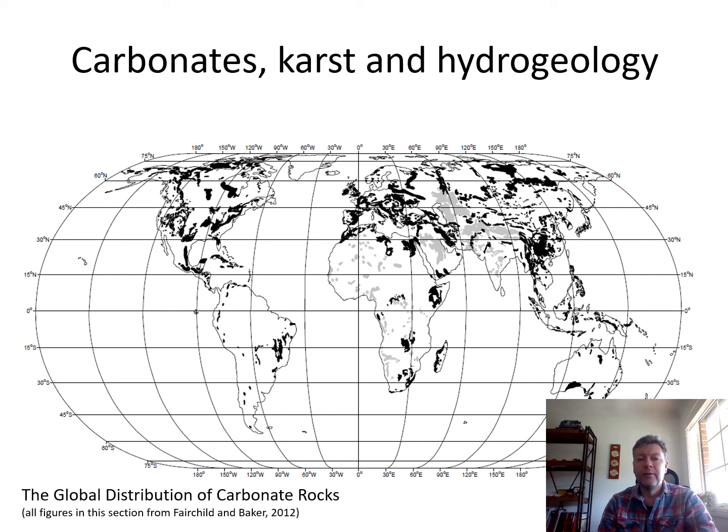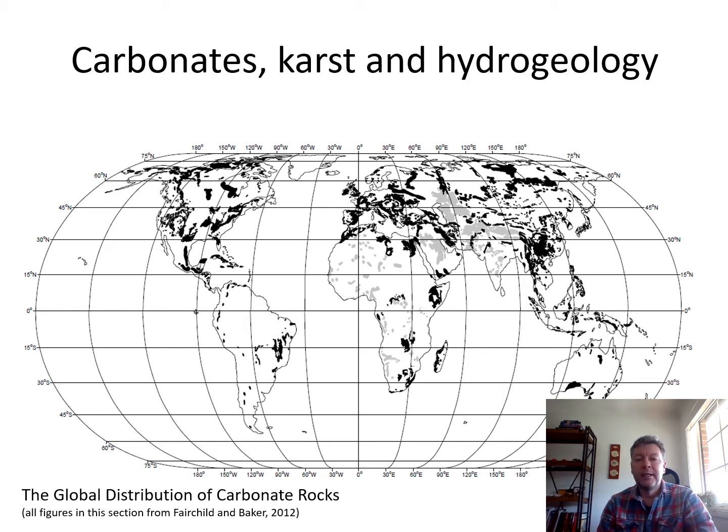Hi everyone, so we have 8 slides here which are an explainer about carbonates, karst, and how that relates to hydrogeology. On the first slide you can see a global map of karst extent, 2 different types of shading here, which shows the karst which is exposed on the surface, which is in black, and then karst which is present as aquifers but not present if you walk over the surface in the lighter grey colour.